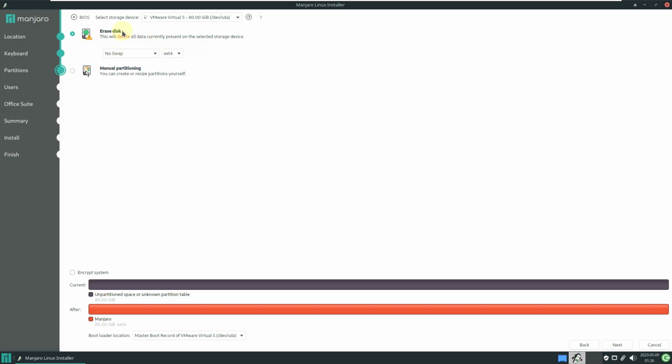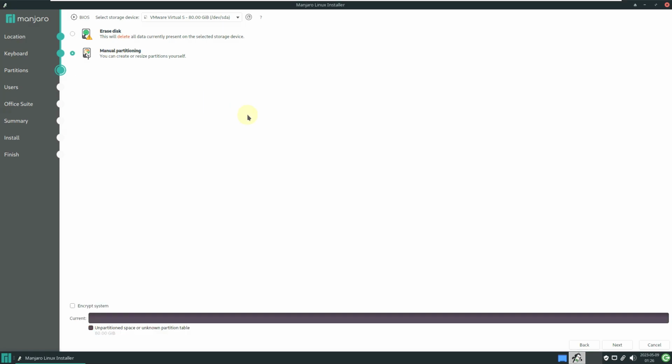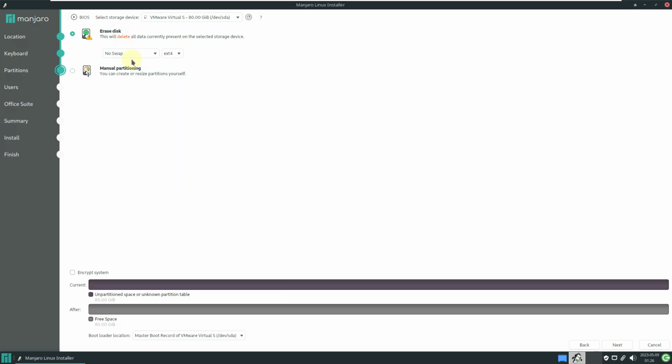So it's going to delete the current operating system, and it's going to install Manjaro Linux 22.1.1 in it. If you choose manual partitioning, you need to create the partitions beforehand, and you should be having the dual operating system or dual boot in that. If you choose erase disk, it's going to give you the single boot option.